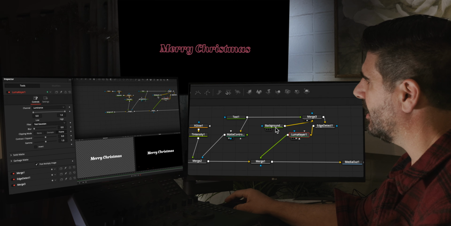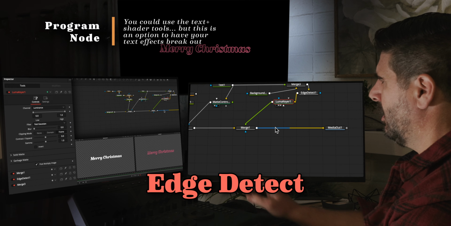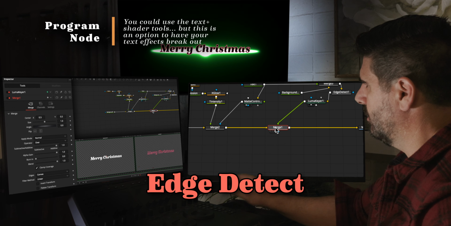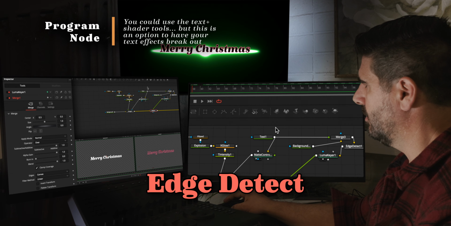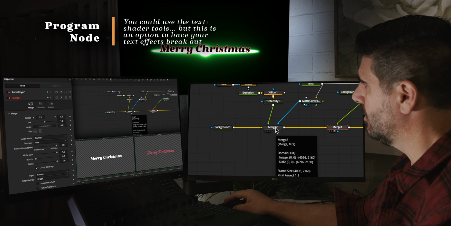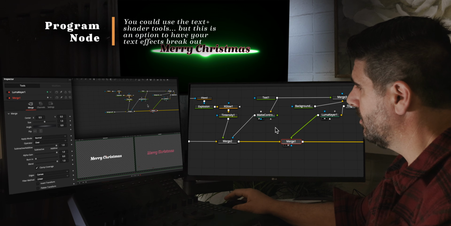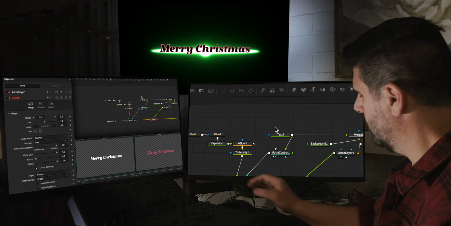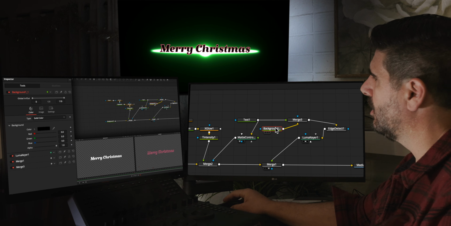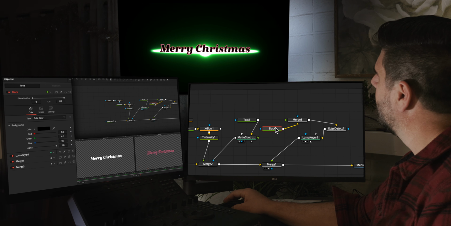So the edge detect, luma key. There we go. Right like that. Right like so.